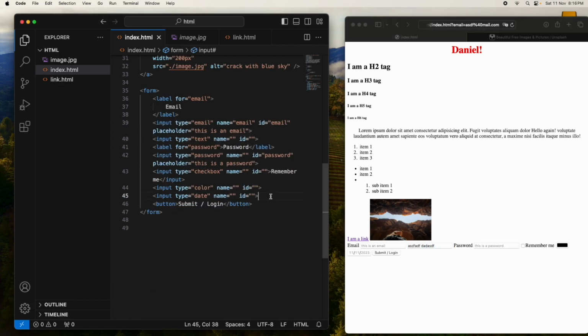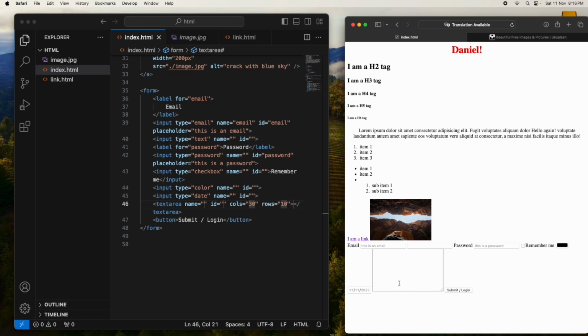Or in case you have more text to add, very long text, we can use the text area. So as you can see, we have an input that will allow me to write a lot of text and resize it in case I do need more space. This is basically a form.